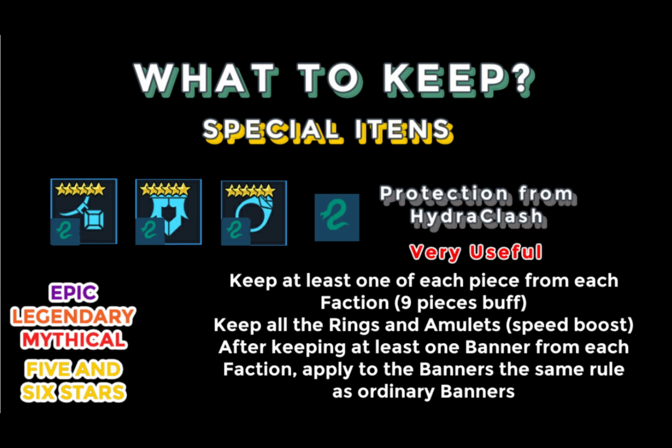The world record is based on this set on specific champions. Shuzan and Lydia and Gertrude and other champions are possibilities to enhance your damage. So follow these rules. I said keep the epic, the legendary, the mythical, 5 and 6 stars of them. Keep all the rings and the amulets because they can bring more speed to your champions. And to the banners, just keep the ones with ordinary rules. Focus on speed, on accuracy and resistance and things like that.